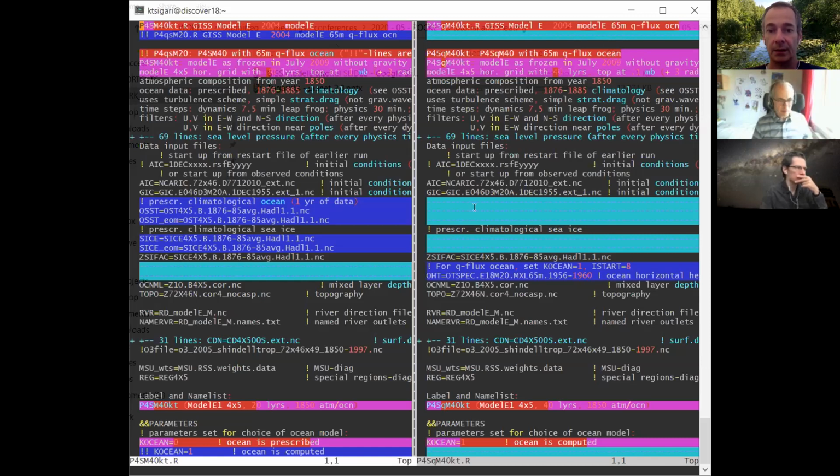And these files are gone from the Q-flux, and they have been replaced by the OHT file, which is the ocean heat transport information to be used in that ocean. And you see in the file name of this OHT file that it says 65 meters. So you know that, at least if the documentation is right, this ocean has a 65-meter depth assumption.